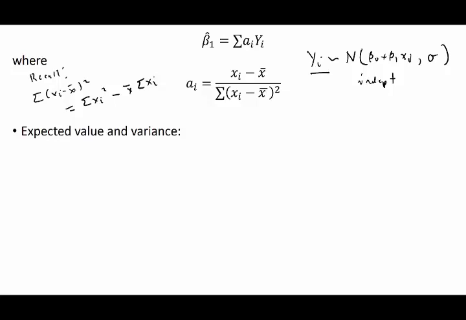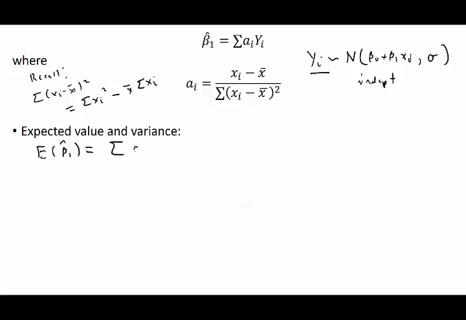Okay, so are you ready? Before we start, think about what you want the answer to be when we take the expected value of beta 1 hat. Of course things don't always turn out like we want in math or the real world, but we can always hope, right? If we take that expected value, what I'd like to get is beta 1, because I want it to be an unbiased estimator. So let's see what happens.